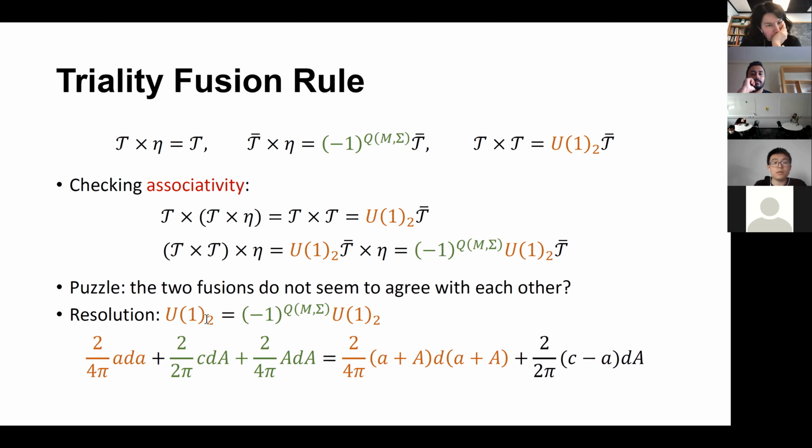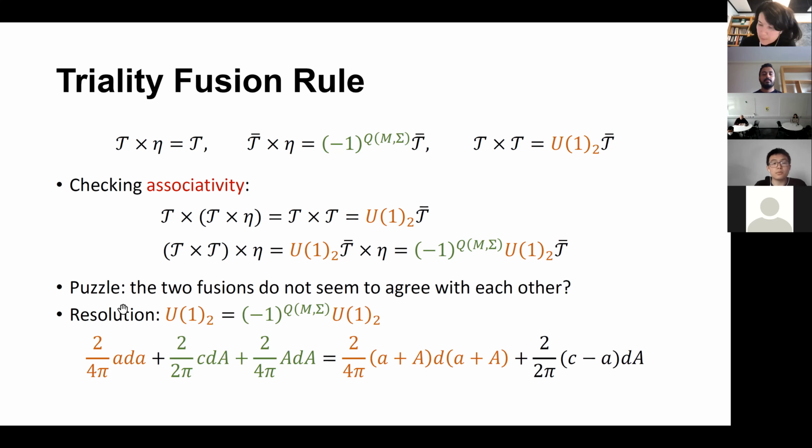In fact, U1 level 2 is invariant under stacking an SPT that is given by -1 to the power q. So this is related to the question that Yingqin is asking. Yingqin is asking whether the theory is invariant under stacking an invertible field theory. The question he asked is about the 3+1 dimensional theory, and here, this is the 2+1 dimensional version of that 3+1 dimensional property.